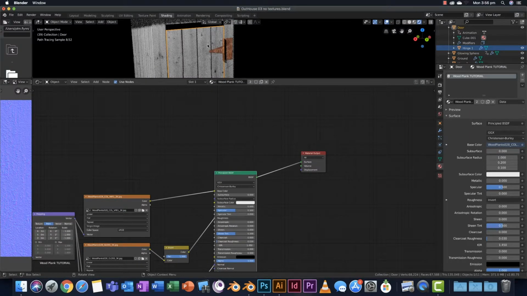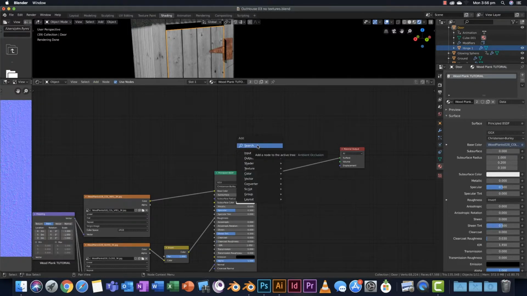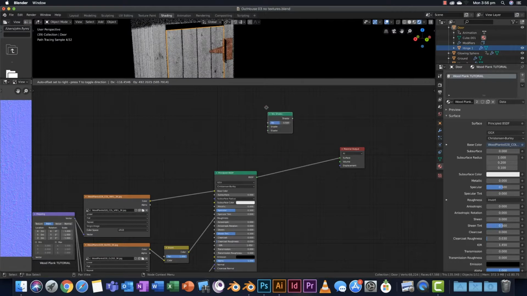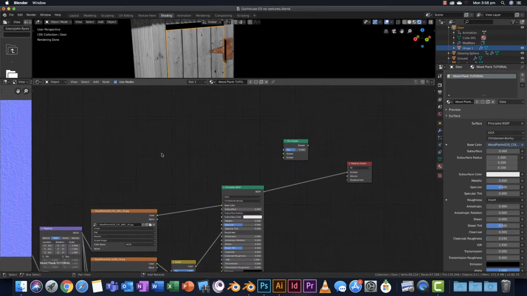So I'll pop it up there. Okay, so I'm going to put in a mix shader. To add, you can either click the add button or Shift A, click search, and I go mix and choose mix shader. I'm also going to add in an image, so Shift A, search, image texture.